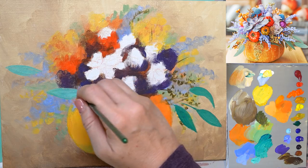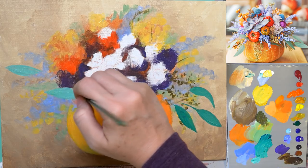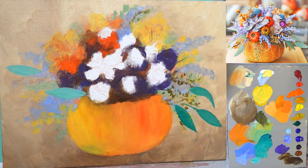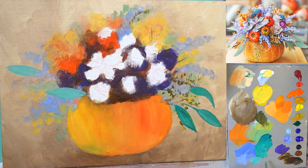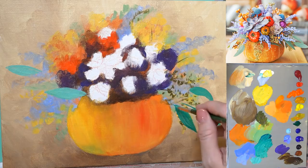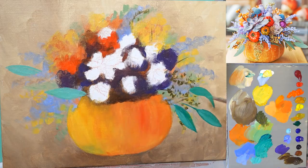It's kind of hard in a painting like this because there's so much overlapping, sometimes it can be difficult to figure out what to paint first. So this one's got a lot of, this is going to end up going over the top of some of our layers that we've already put in, but we'll kind of correct it. Let's go with some light color and, while that's wet, just blend in a little bit of that light color right around the edge there.